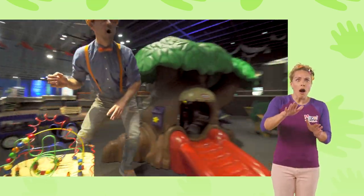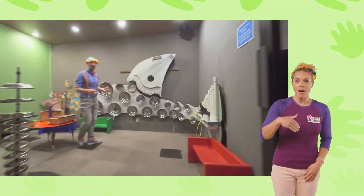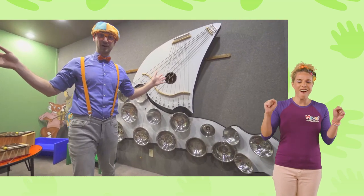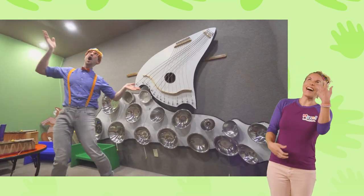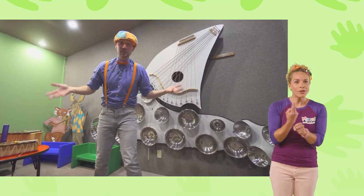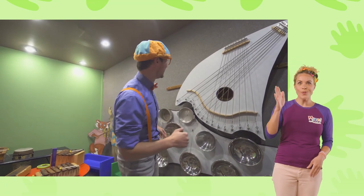Oh, the noise room. Come on. Whoa! This room is a room that you can make as much noise as you want. First thing I'm gonna do is yell. Now, let's use the things around us to make some noise. And if we're lucky, maybe it will sound like music.